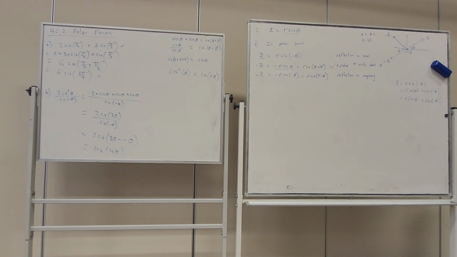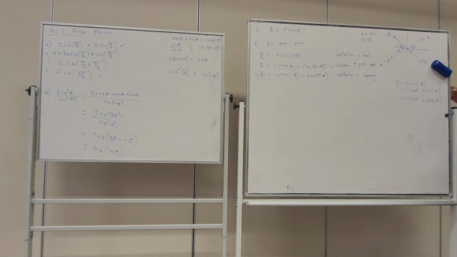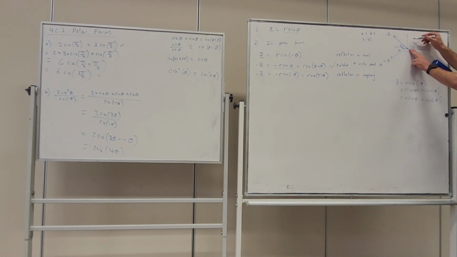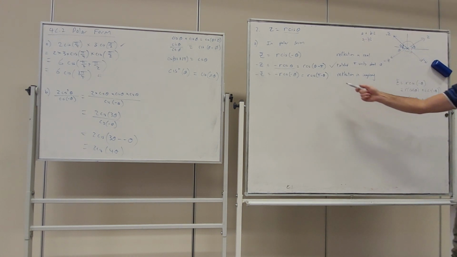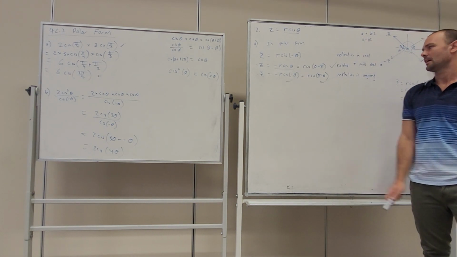And lastly, we have negative z conjugate. So again, I'd make the argument like this. I'd go, this is the conjugate of z. So we make the vector argument. So negative z conjugate is in the opposite direction. So this angle has a size of theta. The whole way around is pi, which means the angle to here is going to be pi, take away that theta. So we can describe it like that or like that.